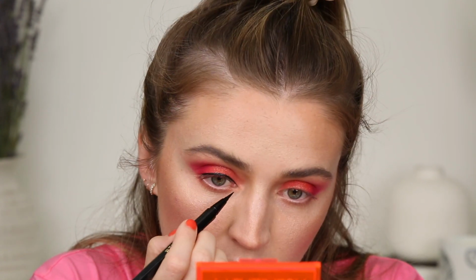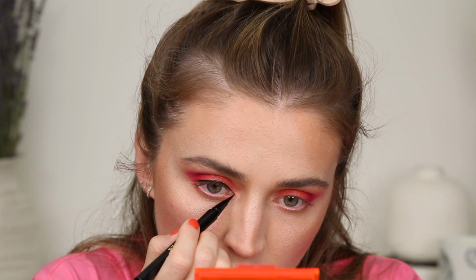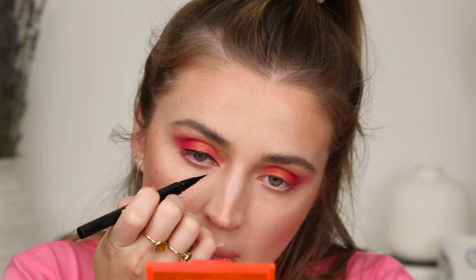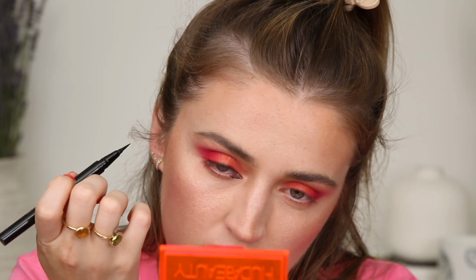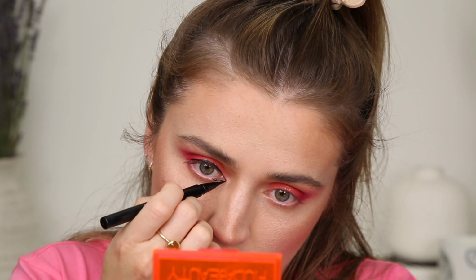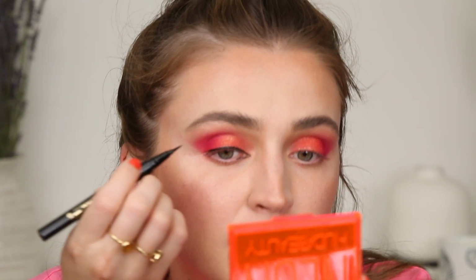One thing that Katie Jane Hughes does is she traces the line in the inner corner. I don't know if I'm capable of doing that. I'm about to attempt, but where do you put your pinky when you're doing this? She made a little point in the inner corner. Oh, wow, that was brutal. Oh my God, how does she make it so thin? SOS. Well, I attempted anyway. Damn it, I shouldn't have. What have I done? I look like a crow. Okay, anyway, moving on.